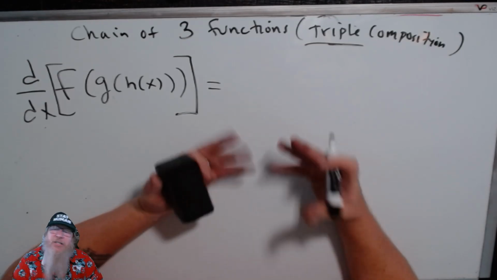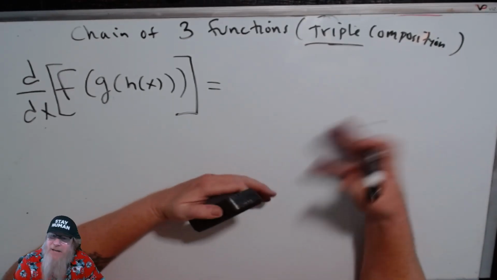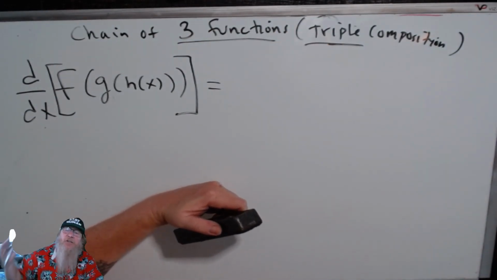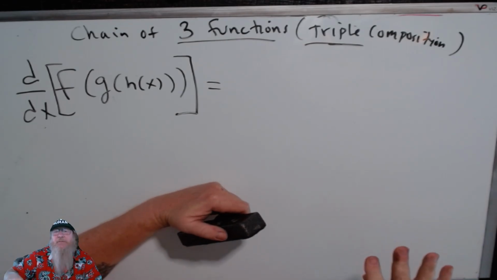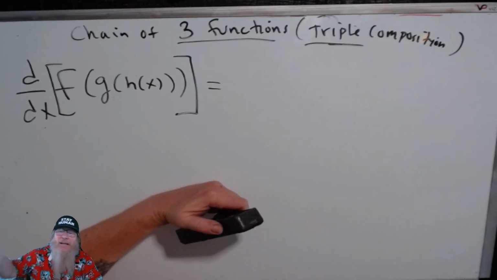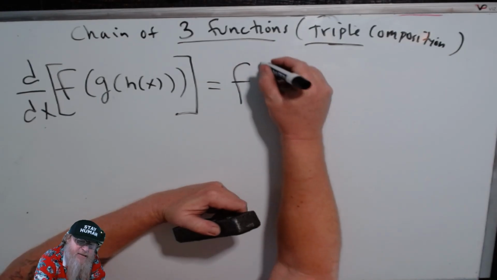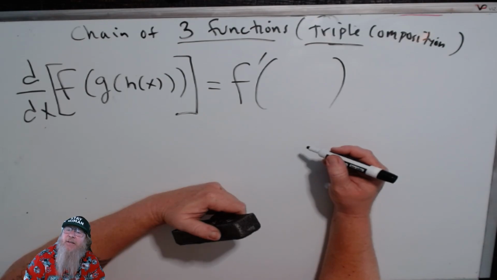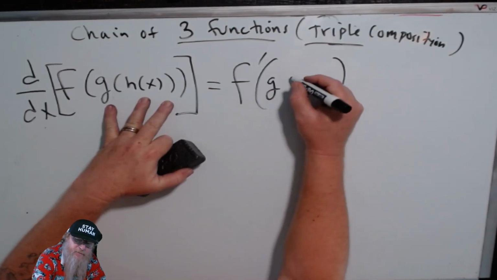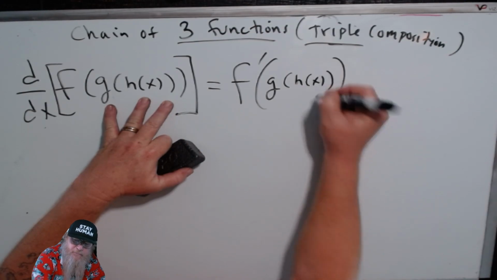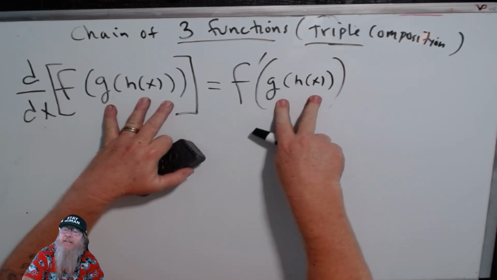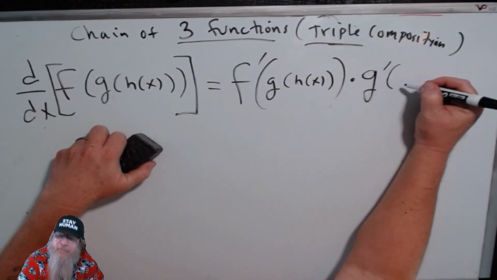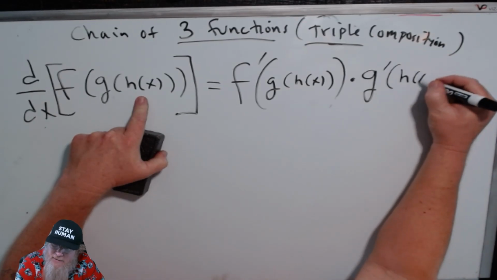So we could just repeat the process. Right? This process is repeatable. So I really don't have to show you 4 and 5 and 6. I just show you 2 and 3. And then you can extend the pattern as many times as necessary. So you take the derivative of the outside function. That's f. You don't mess with the inside. So you leave g and h alone. Leave them, they're protected. Then you go to the next function, g. You take its derivative. But h is now protected, so you leave h alone.